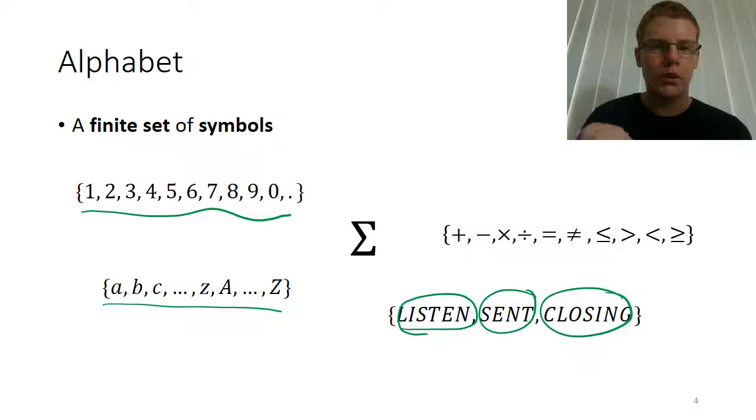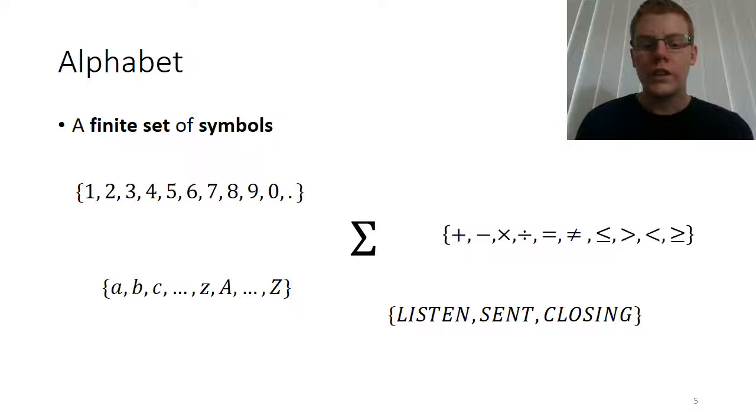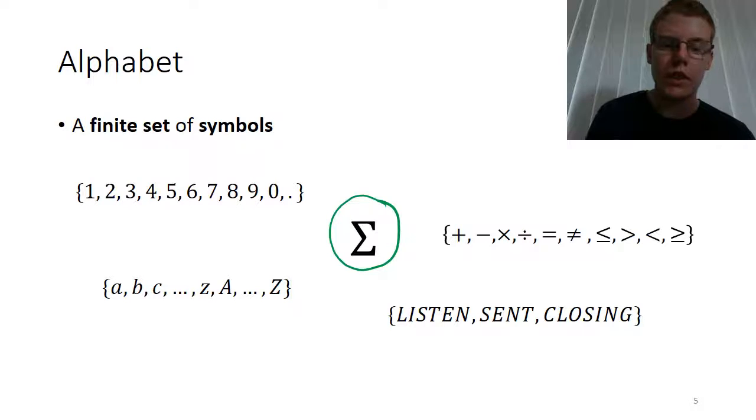Now what's important is that if we have any finite set, by this definition, we could consider the elements in that set to be symbols. So really, while we say an alphabet is a finite set of symbols, it's really just any finite set where we've decided that the elements in it are going to be symbols for our purpose. Whenever we do have such a finite set of symbols which we call an alphabet, we typically represent that set by the uppercase Greek letter sigma. So whenever you see in this course sigma, we don't mean a sum generally, we may use it in that context, but almost always we mean an alphabet.